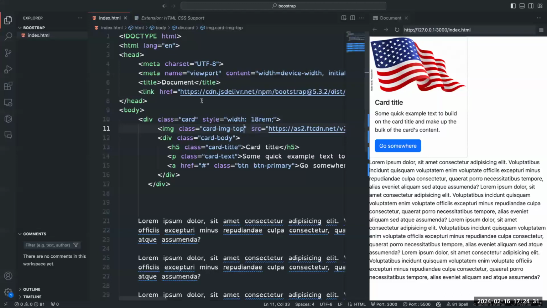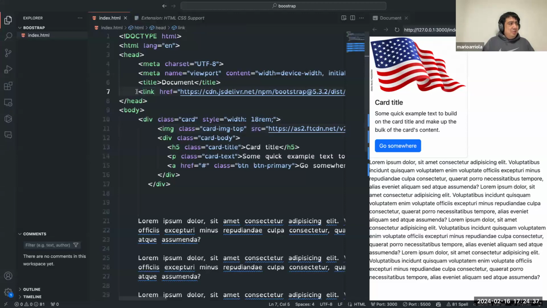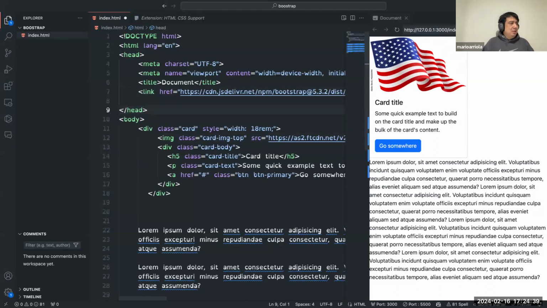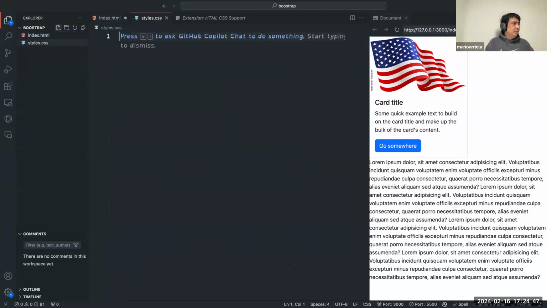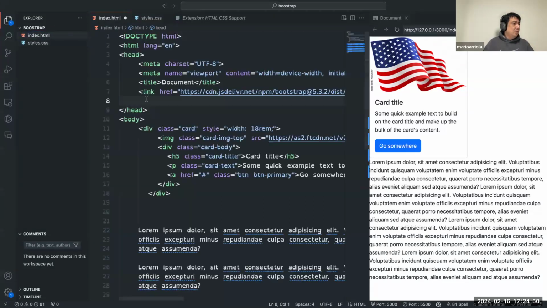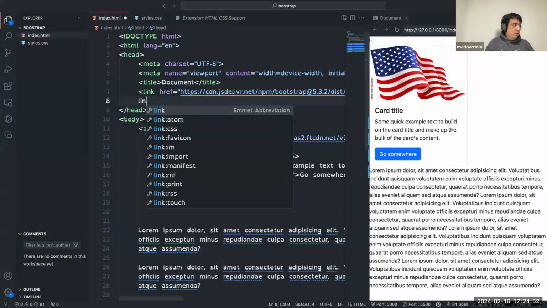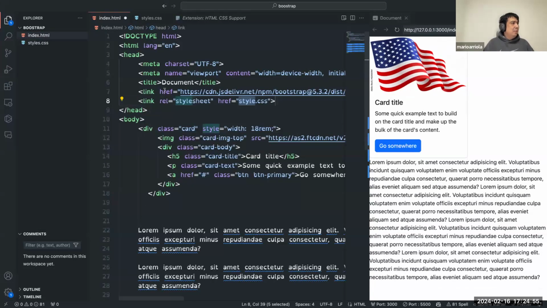How do you extend the CSS class? You only need to add a new class. For example, in order to have it here, we can just have another CSS file, like styles.css. Let's say here, and let's connect that one. Link CSS, and I will include this styles CSS that we have here. Let's say you have this card body.